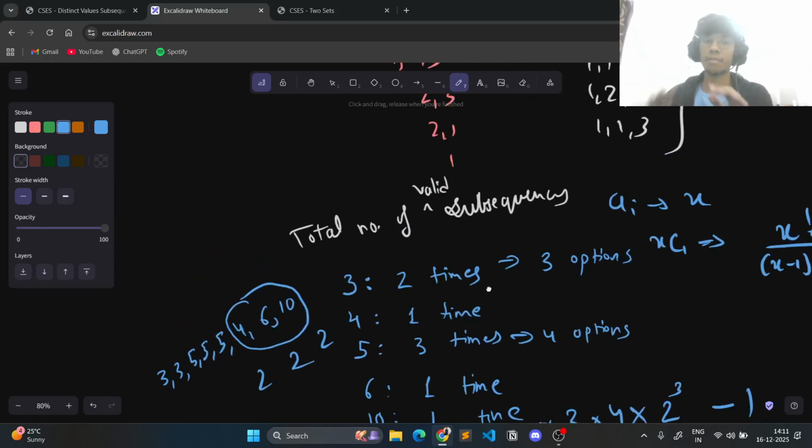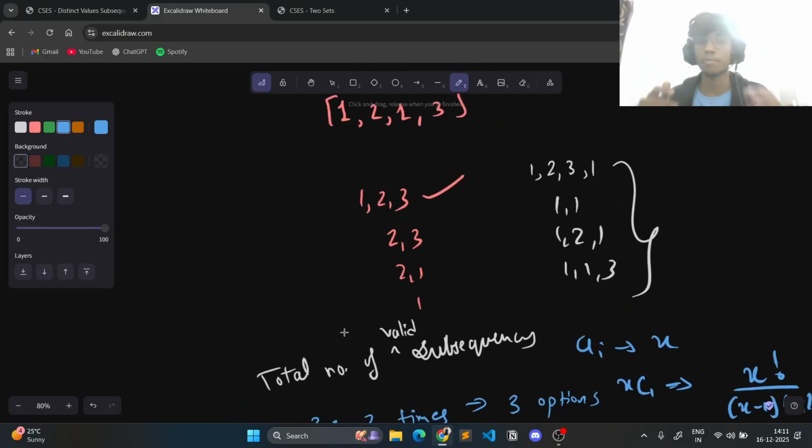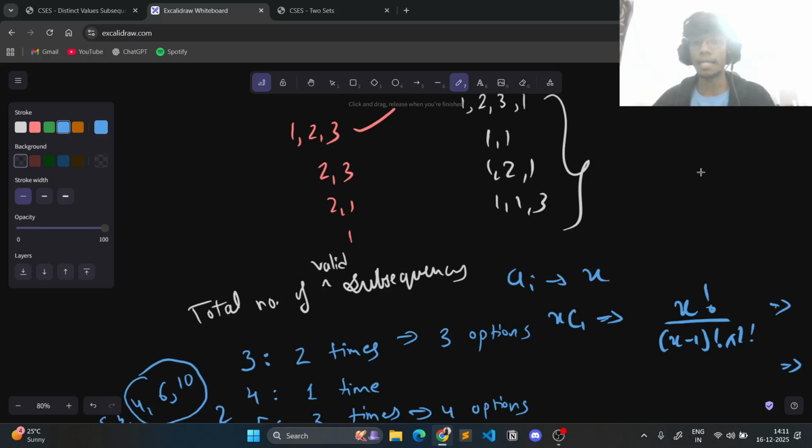And this will be the total number of valid subsequences. So if I just repeat the part, in a valid subsequence we cannot choose a single element more than once, right? So we can only choose an element once per subsequence. So if we have x same elements, then we can only choose one of them.